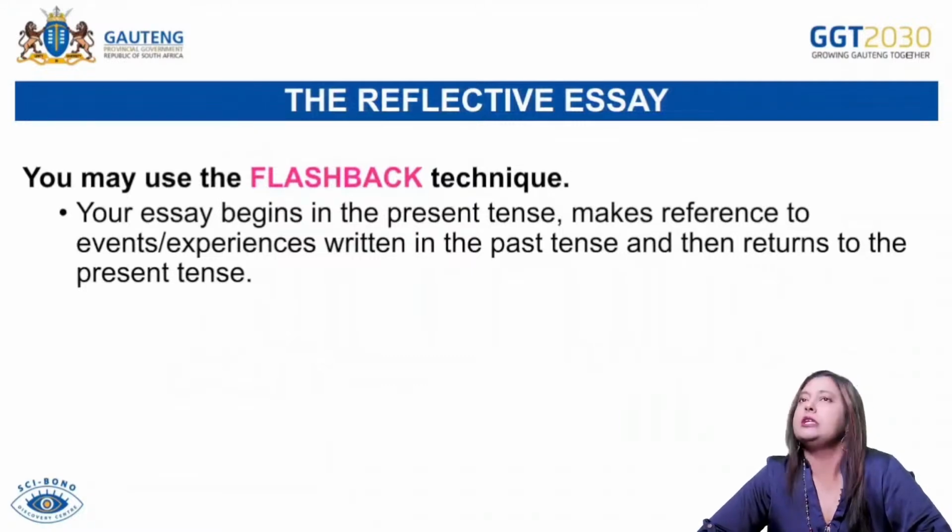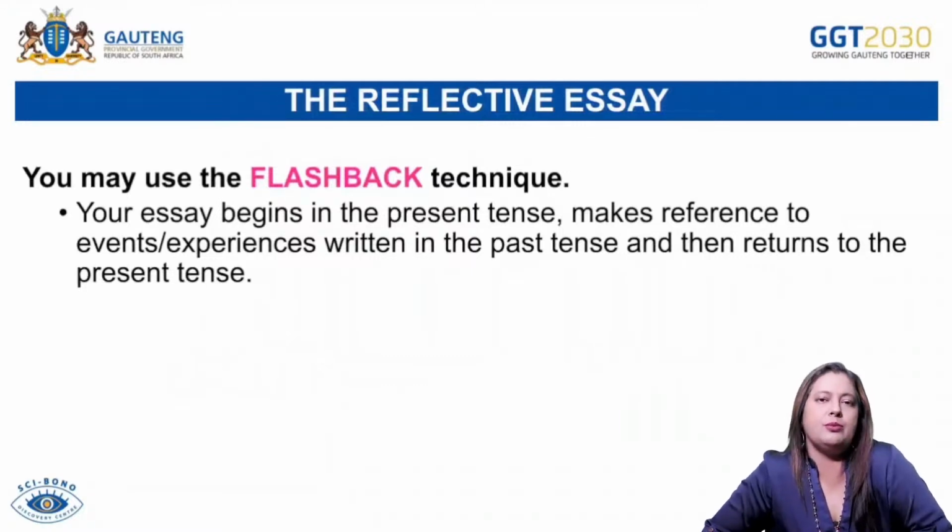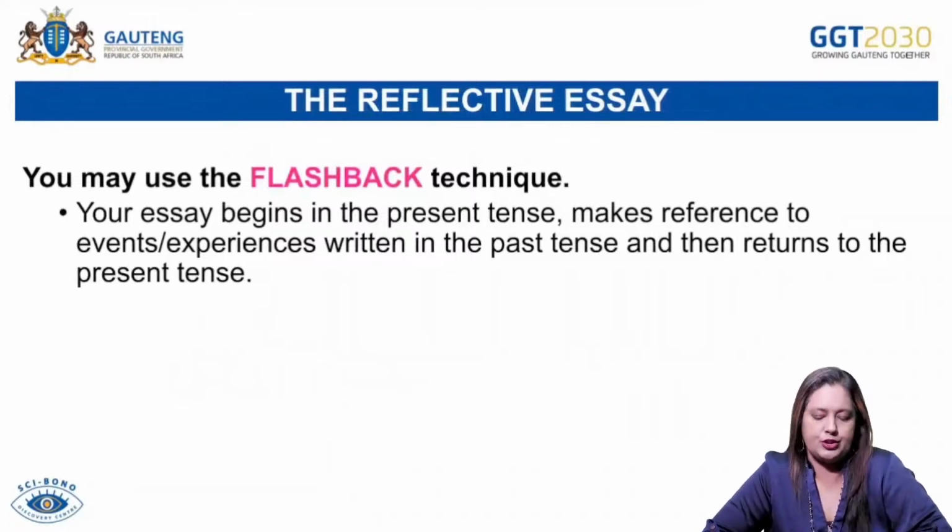Okay, so if you had to imagine, for example, somebody standing on a bridge and about to jump off the bridge. Okay, so there have been maybe 2 or 3 events that have led to where this person's at this point of feeling like there's no way out, I'm not going to be able to do it and carry on, and all of those emotions that go on there. Very dark place to be in, okay? And hopefully many of us can steer far away from that kind of idea.